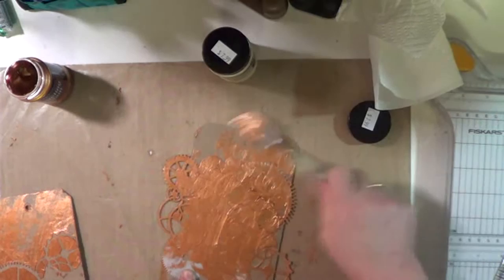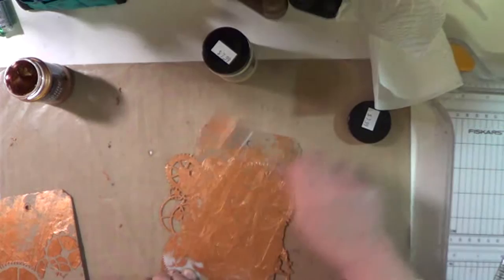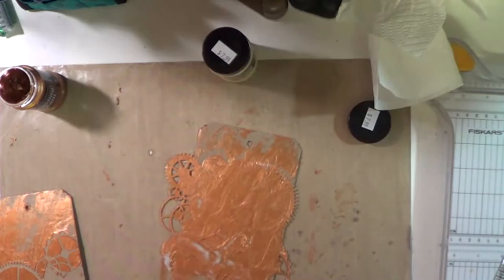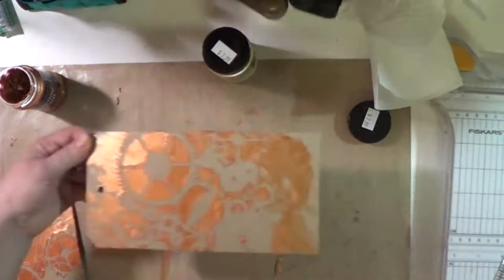So I'm just gonna smooth it out outside of the perimeter of the gears. Again, that's not the focal point of the tag, but I just want to have a little bit of dimension here too. Then we're going to play with it with alcohol inks. All right, that's good enough for me. Put that in water, and it's time to raise this puppy up. All right, and here you have it. Look how nice it is.